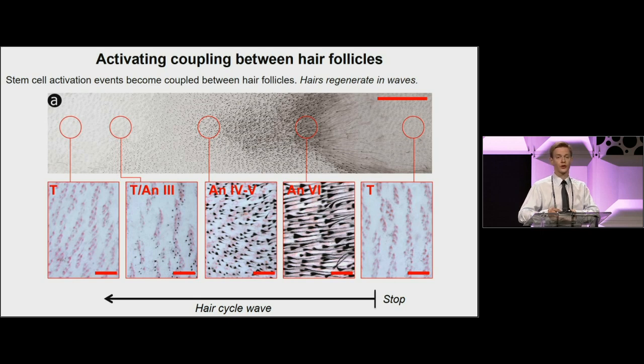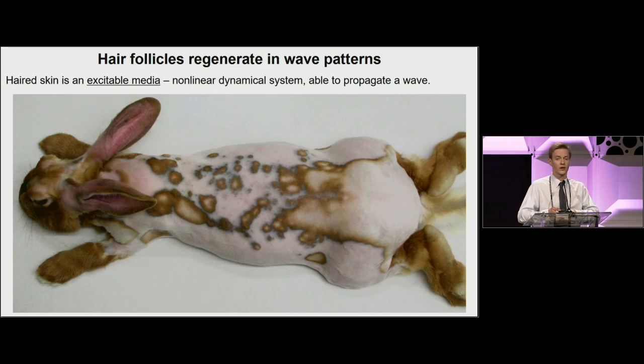Which produces regenerative waves. So hair regeneration across skin in form of waves is not restricted to mice. It also exists in other species, including other rodents, rats prominently displayed, as well as non-rodent species. Here's an example of a non-rodent, a rabbit, and this is shaved rabbit that typically would be just covered by fur, but if you shave it, you will observe this very complex hair regeneration patterns.